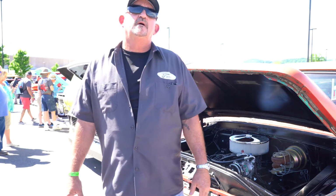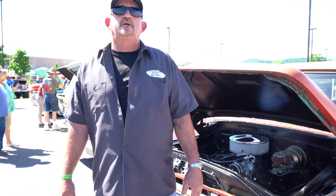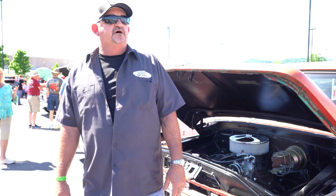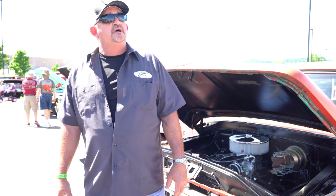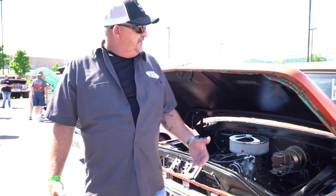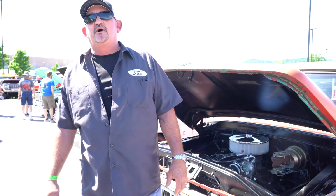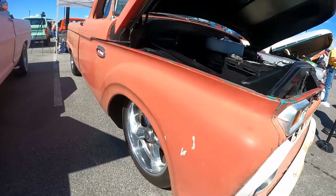What kind of advice do you have for guys that are taking their truck or car to a car show? You know, just be yourself and enjoy what you have, make it yours. Everybody's not going to do the same thing, but you just customize it to your likings. And I think the main thing on any of these things is just service them up and keep everything fresh. I'm a little more fortunate. I don't have to do the spit shining as much on mine, and that's kind of the way I like. Maybe a little shine on the wheels and put a little gas in it, and we just take off.